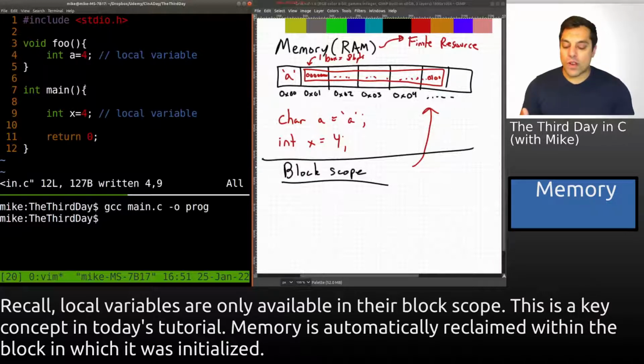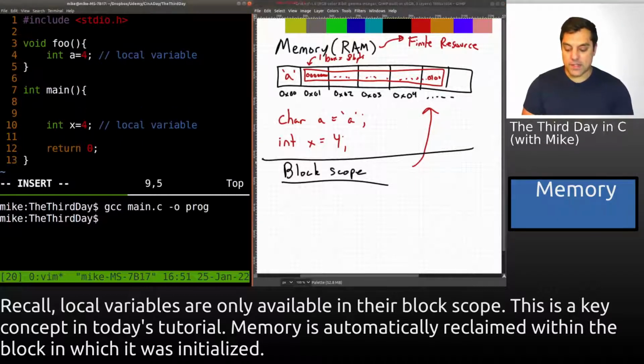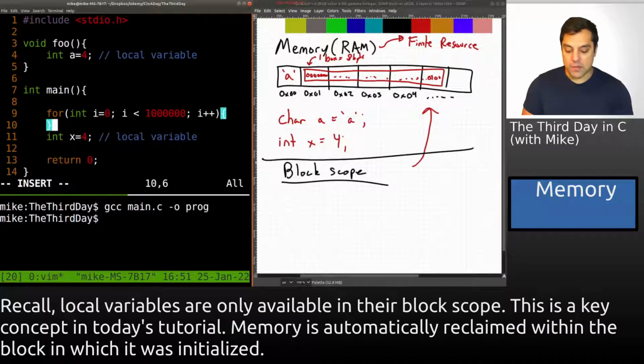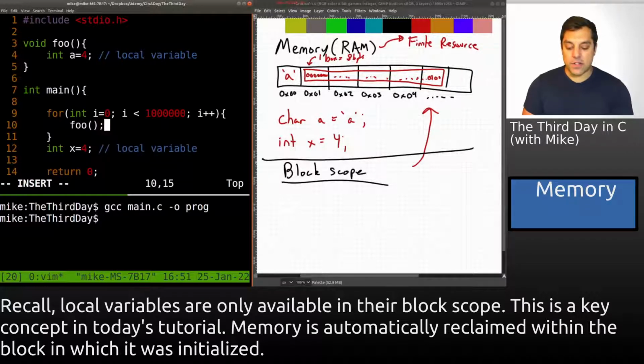Well, remember, whenever we call some function here, we are in a different scope, okay? And we are just temporarily creating this variable here, and then I've previously said it just goes away. And in fact, it's actually really important that this memory here can be reclaimed, because recall, even one integer here takes 4 boxes of our precious memory in RAM. So what would happen if I did something like this? I'm going to create a for loop for i, while i is less than something really big, say 1 million, i++, and I'll keep calling this function foo here.